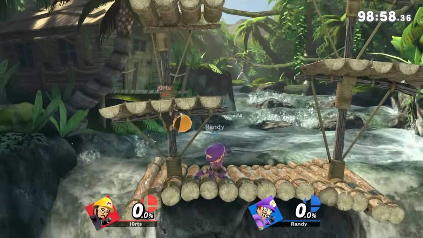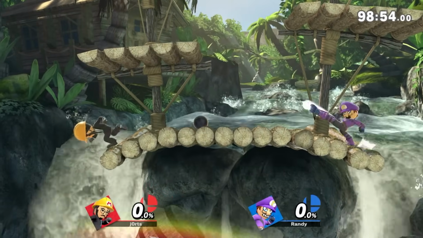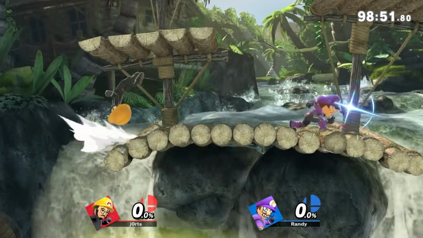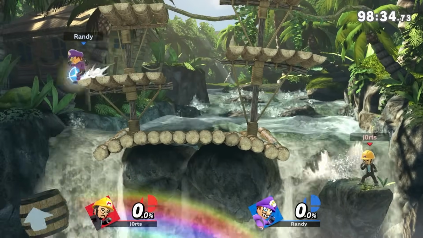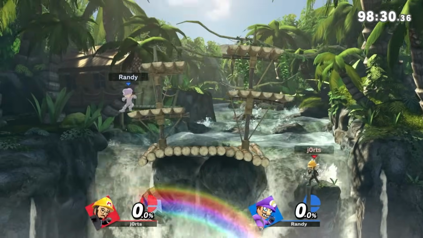4 out of 10. Over to Congo Falls, where all we've got to keep us from falling into these rapids is this rickety log platform. I guess there's also this barrel here as a small safety measure. That's not quite how you use that though, Randy.